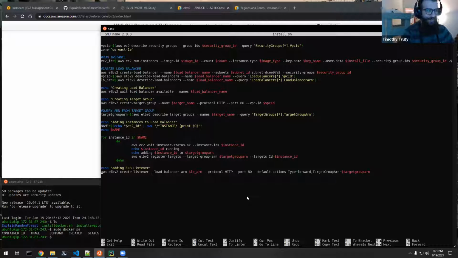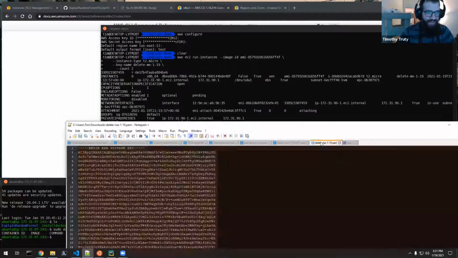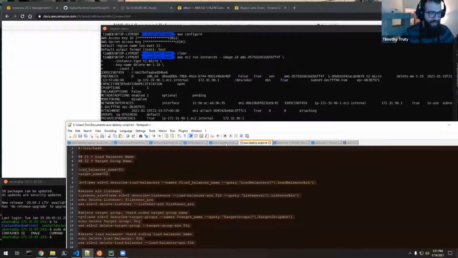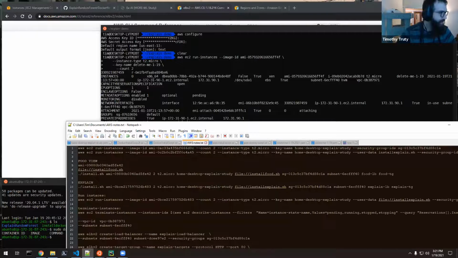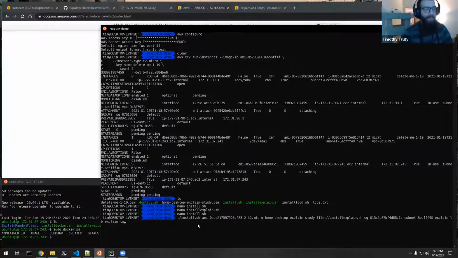So let's see it actually working. What I'm going to do is, I saved the script in here. Oh, actually, I think it's in my notes page. I know I ran it before. Hold on, I'm just going to go through my history because it's a long command. There we go.